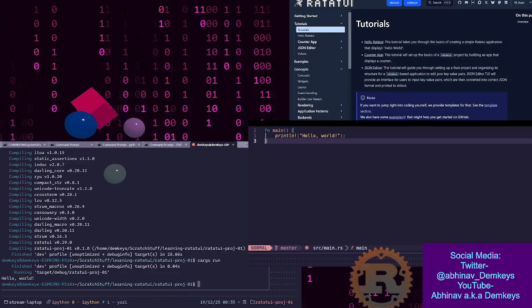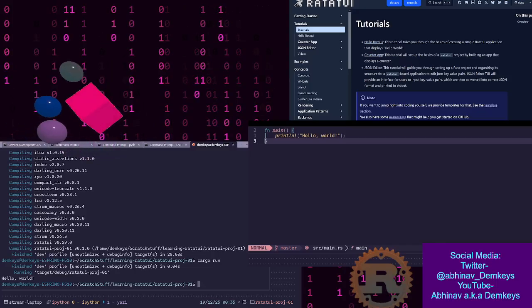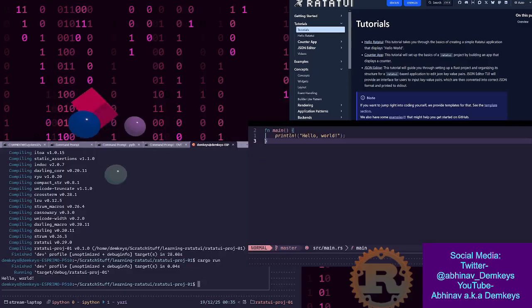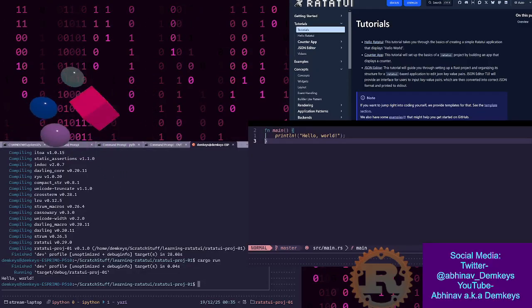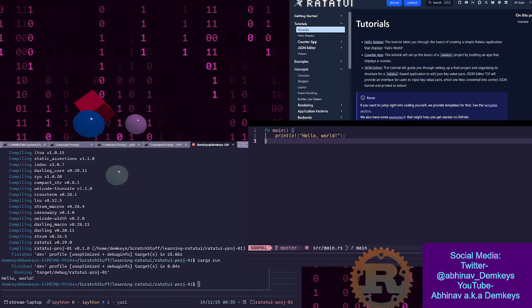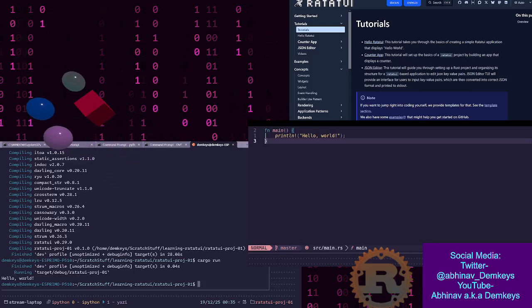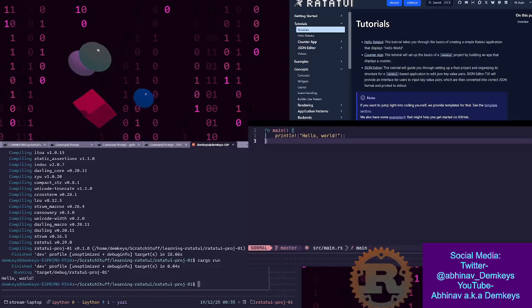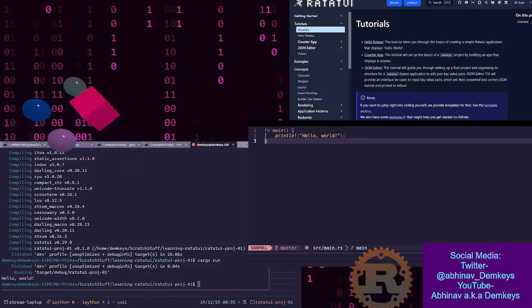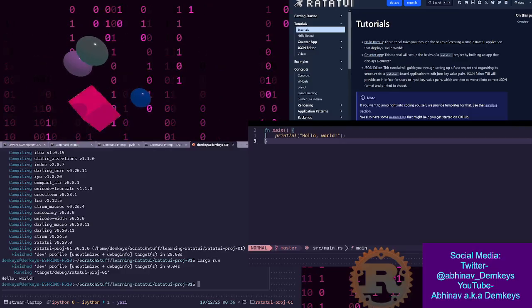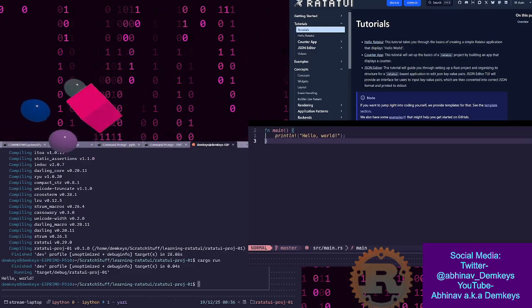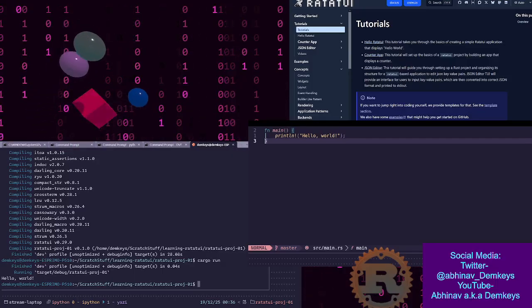Soon, at some point I do want to explore the mlua crate, which allows you to run Lua code within your Rust program.